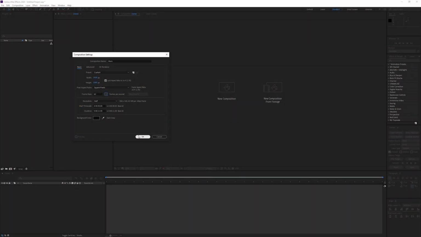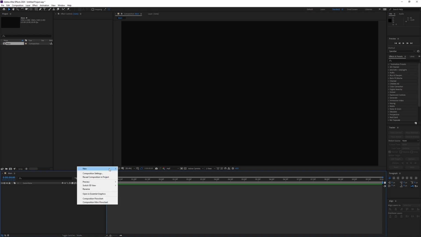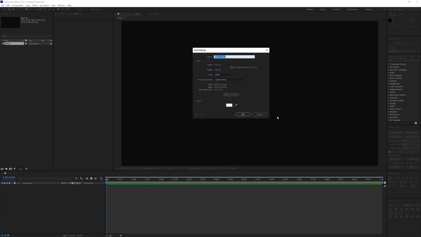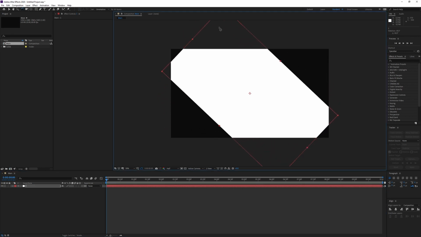So let's check out and see what this transition looks like. Okay, and I'm going to keep it, let's just say 10 seconds, but even that's overkill. I'm just going to give myself some extra room for the time being. So once that new project is opened, I can either right click and go new, or I can just do Control Y to create a new solid. Let's just call it 1, and we'll keep it white for now. We can always change the color later. I'm going to press W on the keyboard to rotate it. Let's have it at an angle here.